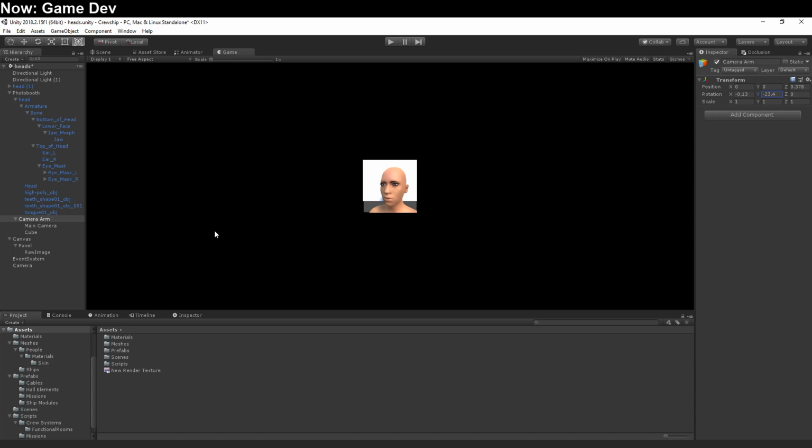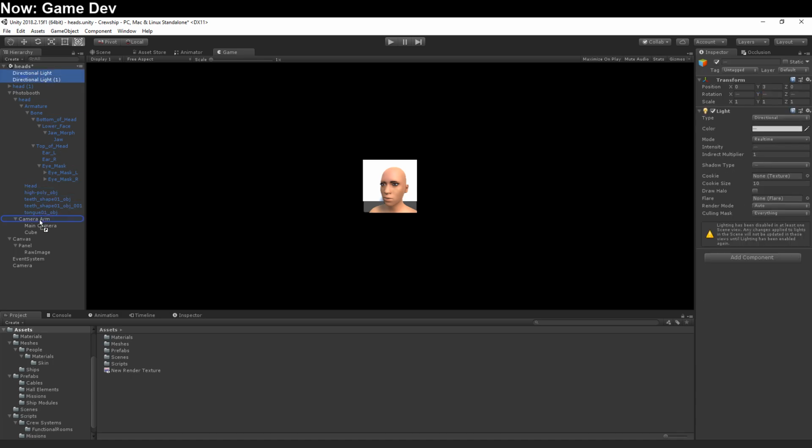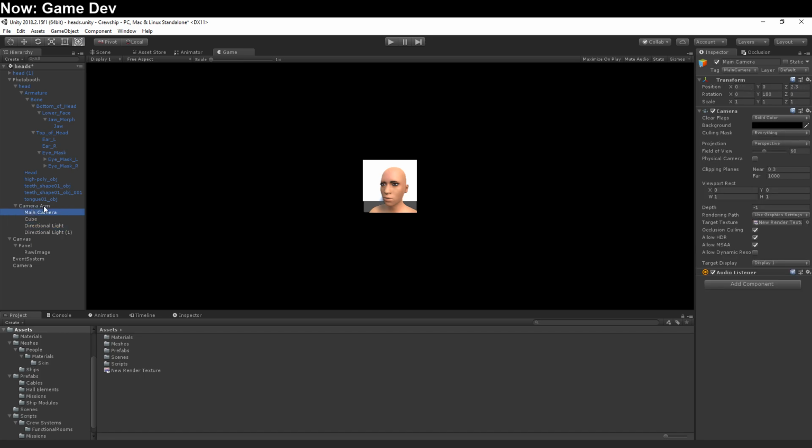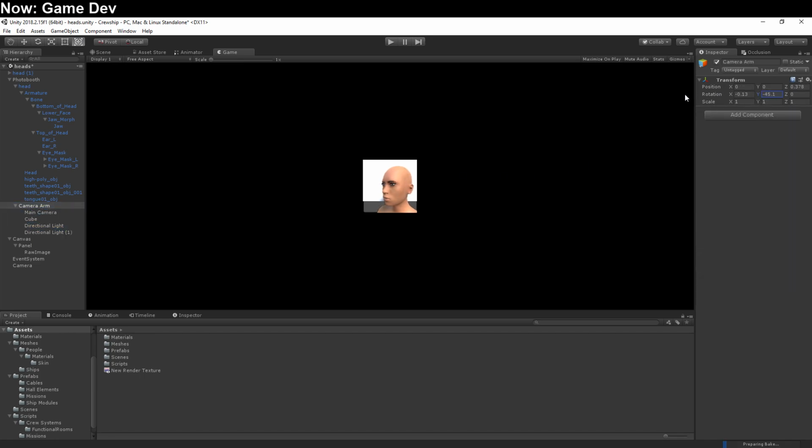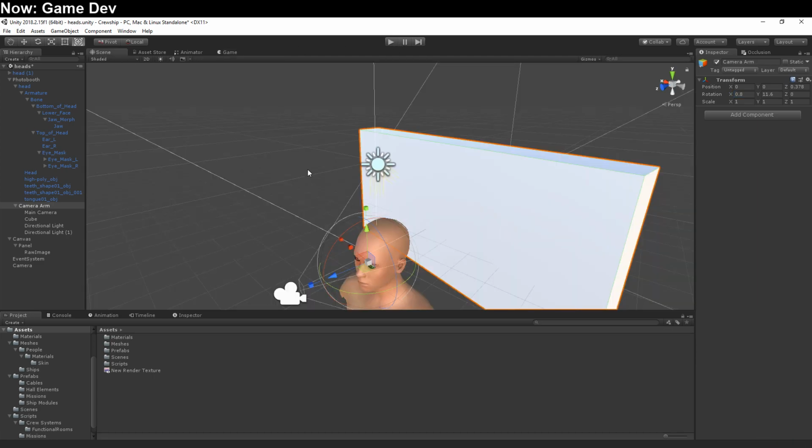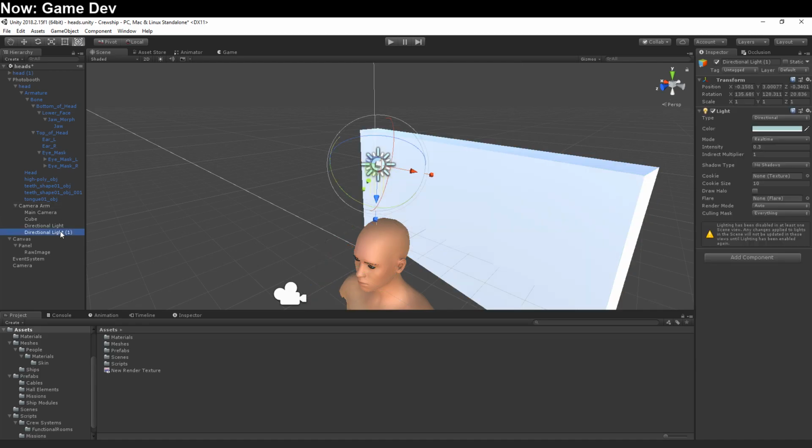Now, one of the things about this is that our light sources are not tied to our camera. So if we drop them into the same camera arm, now everything about this swivels when we move our camera, and the only change is where the character is. The actual shadows and stuff are all based on where the camera is looking, so we always get a really sharp visual, but that's not what we want. I just did it, but it's not what we want.